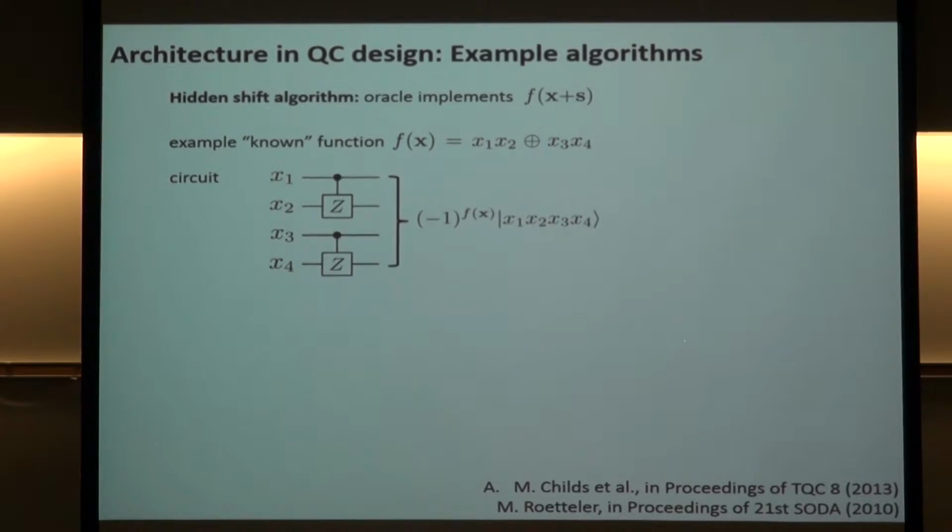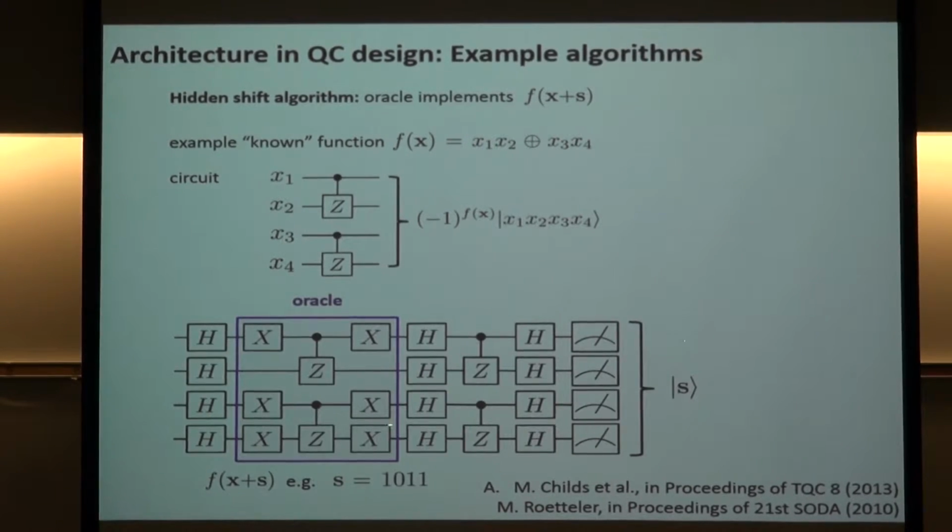And the way the algorithm works is very similar to Bernstein-Vazirani. We run the oracle. So here the oracle you can see in the middle is the function, and it is embedded in this sort of shift pattern. So the presence and absence of these X's indicates which shift pattern is implemented. So in this case, 1, 0, 1, 1. And then this is interfered with the known unshifted version of the function, and the result, again, is the shift s in a single shot.